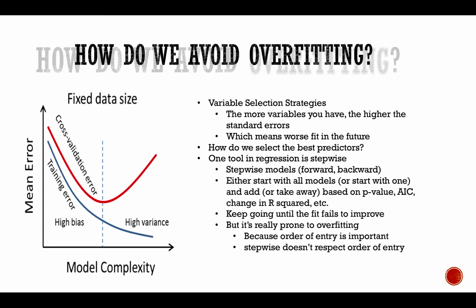Well, there's lots of strategies we could use. One tool in regression is stepwise. And I don't think there are very many statisticians, if any, who believe that stepwise regression models are good. They're just bad. So there's forward selection or backward selection. Let's just talk about backward selection. If you've got 10 different variables, you put all 10 variables into the model at one time, and then you eliminate the one with the smallest R squared or the largest p-value or something like that, and then refit the model.